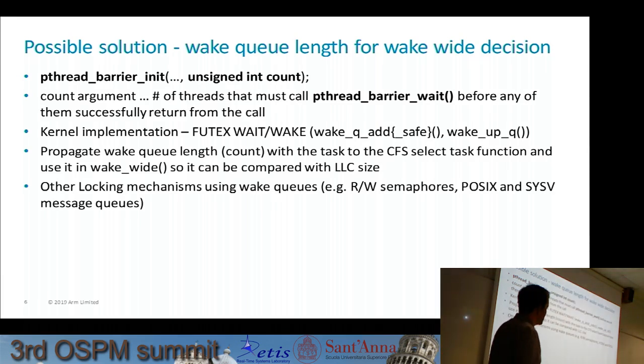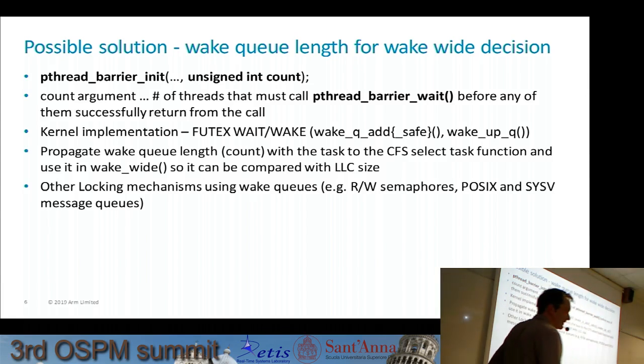I mentioned this synchronization mechanism between those subsections of the test case, and for Geekbench it turns out to be like this pthread_barrier_init or pthread_barrier_wait actually, where all of those 8 tasks have to go into a pthread_barrier_wait, and then they all will be woken up at the same time. So kernel implementation side would be the futex wait/wake functionality, and an idea a former colleague of mine, Brandon, played with was to just propagate the length of the wake queue into the system. And yeah, I want to know what people think about this.